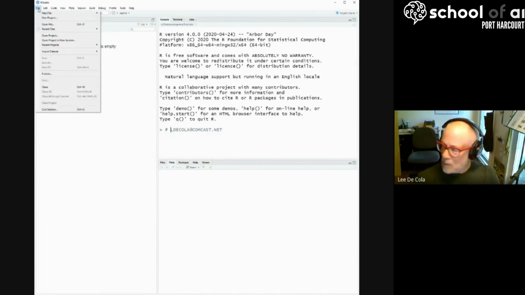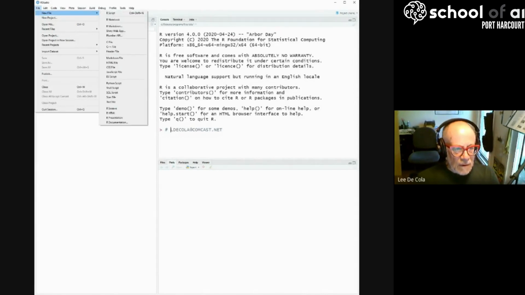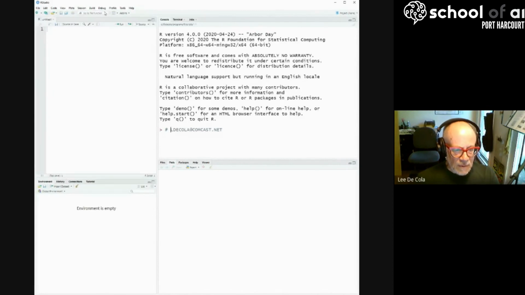So this time, what we're going to do is open up an R script. You go to File, New File, R script, and then we get a window on the upper left of R Studio, and we can see that we have a place for a script. Last week we ran on the console window, but this time we're going to run a script.